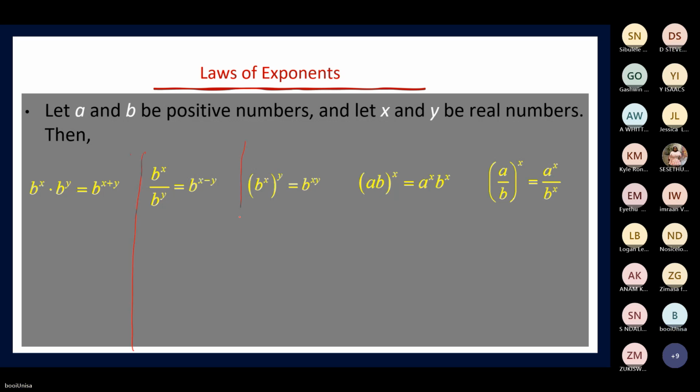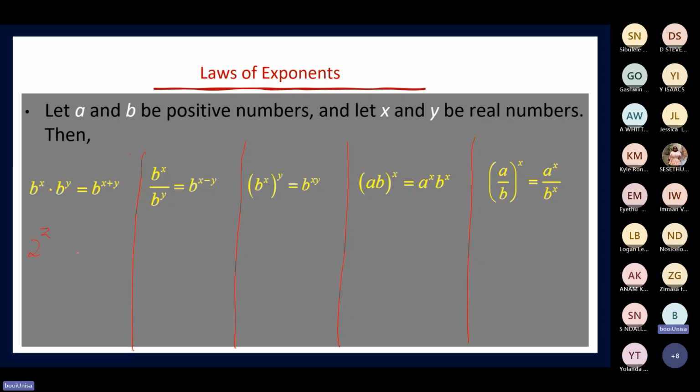So all of them are different rules that you need to remember. The first rule states that if you have multiplication of two exponents with the same base, you add the powers. That's what it says. If we are multiplying two exponents with the same base, they have to be the same base. It cannot be A and B. The bases have to be A and A, B and B. So if I have the same base and I'm multiplying the two exponents, I just need to add the powers.